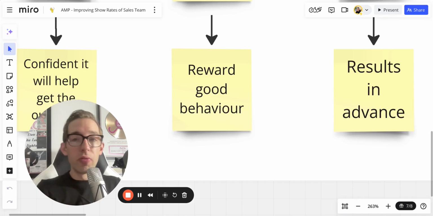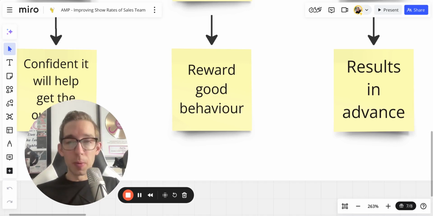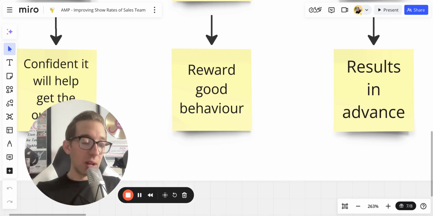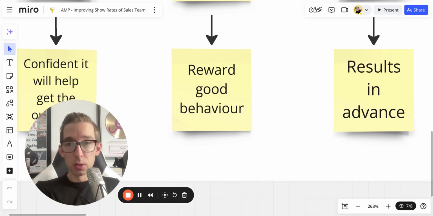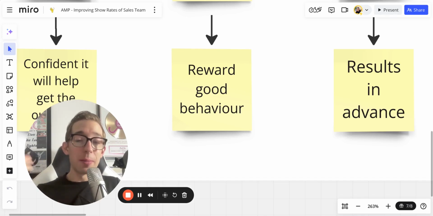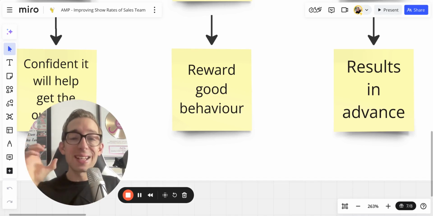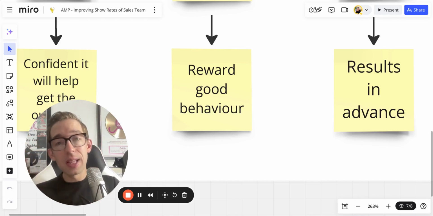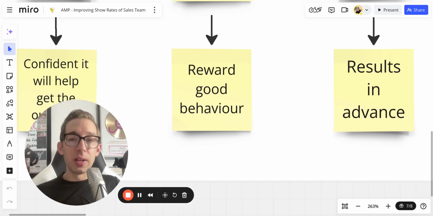So what he's done is solve a first piece of the problem, not in a scalable way, but he's given them that first taste, right? It's like the cheese at the supermarket, the grocery store. It's just like, do you want to try a sample? That tastes good, right? You want the rest of the block now. So rewarding that good behavior, what can you give someone up front that gives them that first win? So by the time they get on the call, by the time they get on the webinar, they're already excited to be there because you've already given them value. Crazy idea, right? Actually give people value.